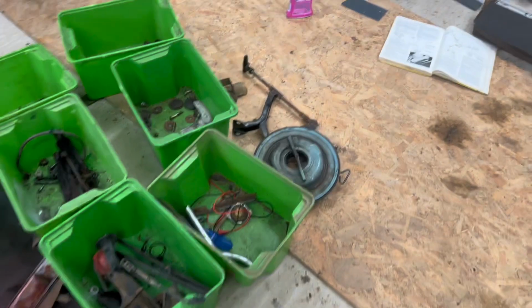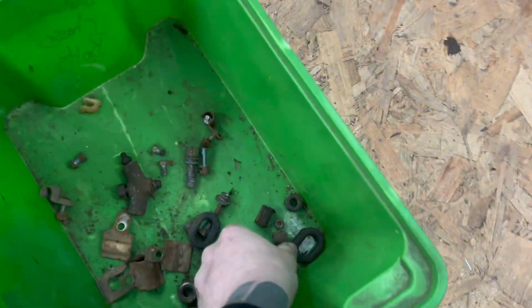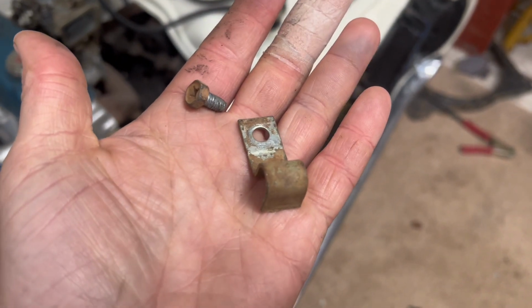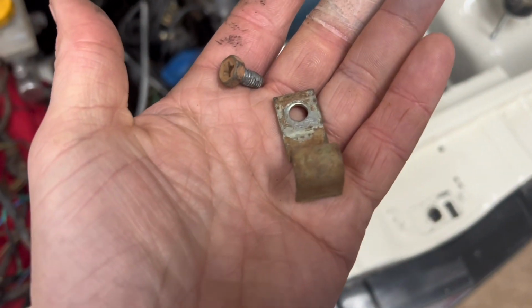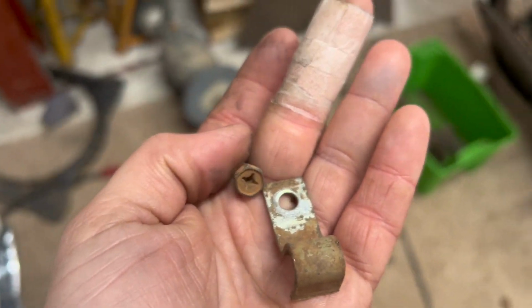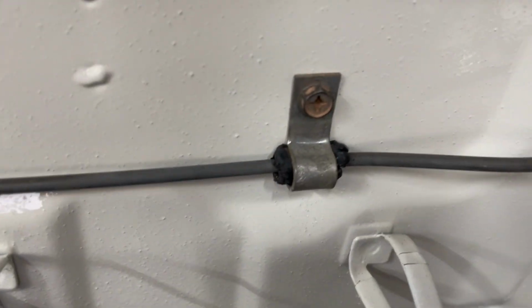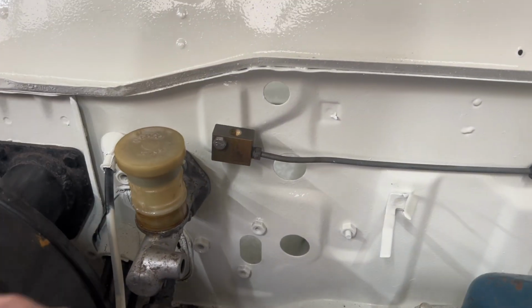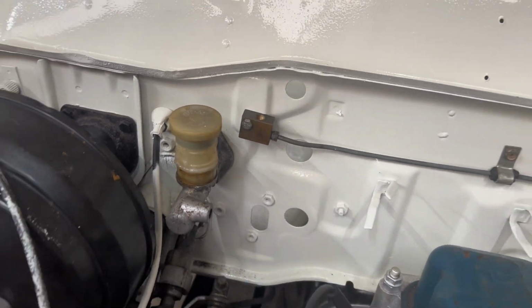I've got a few of them in boxes, something like this. So yeah, I'm just finding the right one. Pretty sure this is the right one. It's a bit rusty, so I'm just gonna clean it up so it doesn't look too terrible. Right, that's that in, looks okay enough. Now I'm pretty sure it goes from here into here, so I'm gonna find that one.